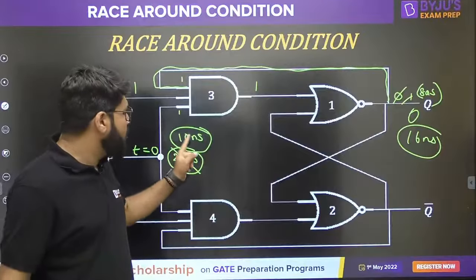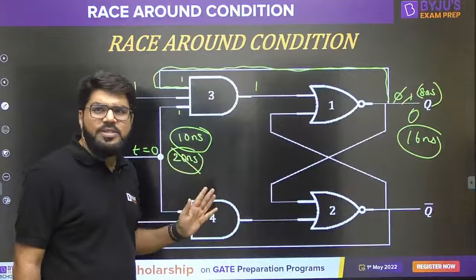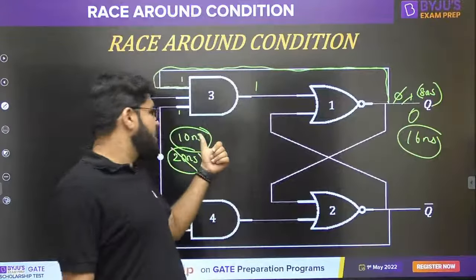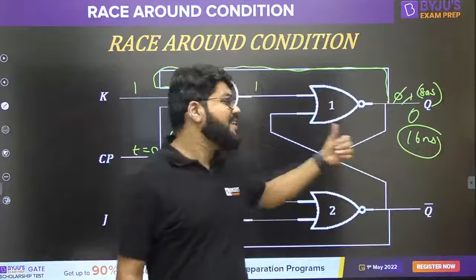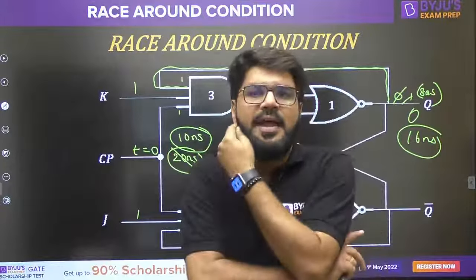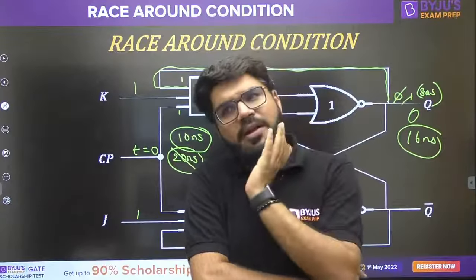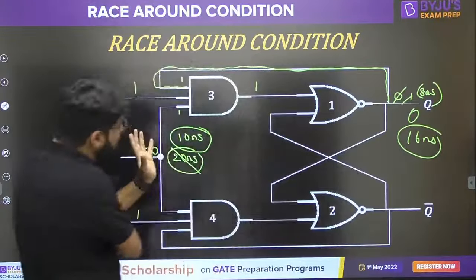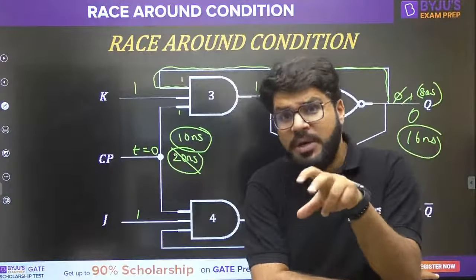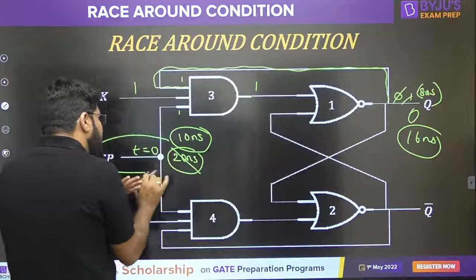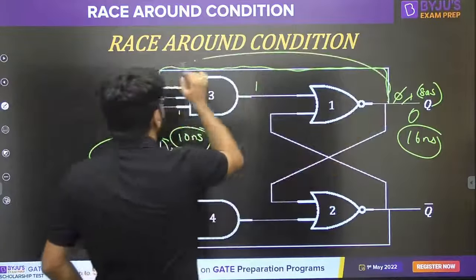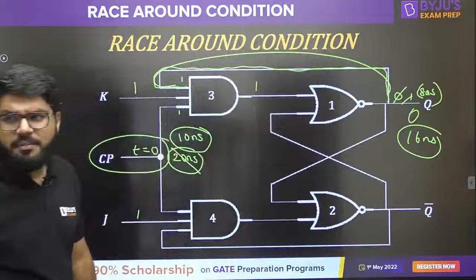Because the clock becomes 0 at 10 nanoseconds, there can be only one toggle. The time required for one toggle is 8 nanoseconds, which is less than 10. The time required for the second toggle is 16, which is much greater than 10, so the second toggle will not be completed. It may be initiated but not completed, and hence there will be only one toggle, which is what the user wanted. So it actually looks like a timing race. Try to understand. It is a timing race between the clock pulse, when the clock pulse will become 0, and the output variable, the feedback variable.